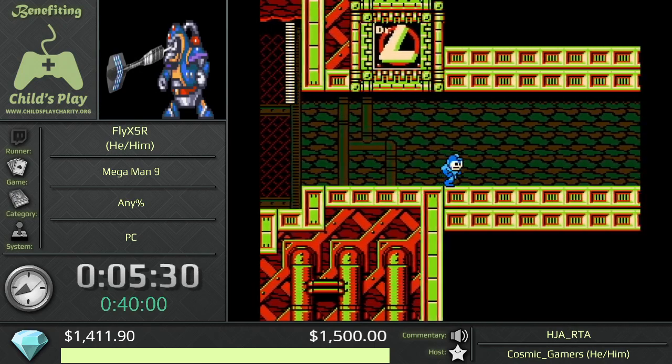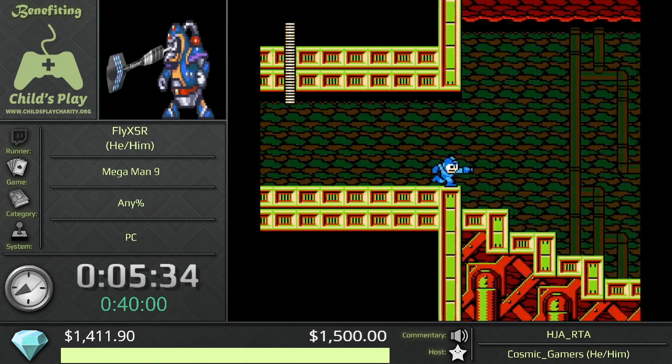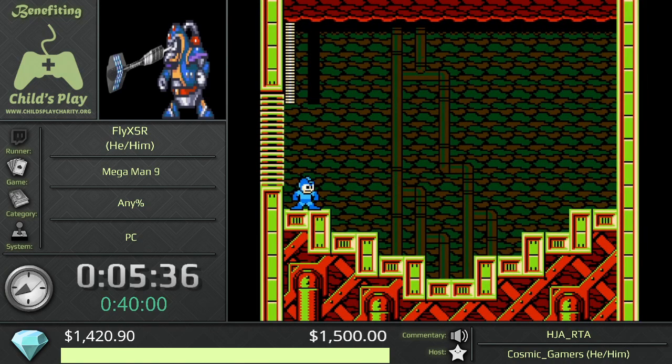These jumps are not trivial either. These 5-tile jumps, they're really tight. You gotta jump right at the end, otherwise you can end up in the... So, it's pretty difficult. Magma is another really fun Buster fight, though.